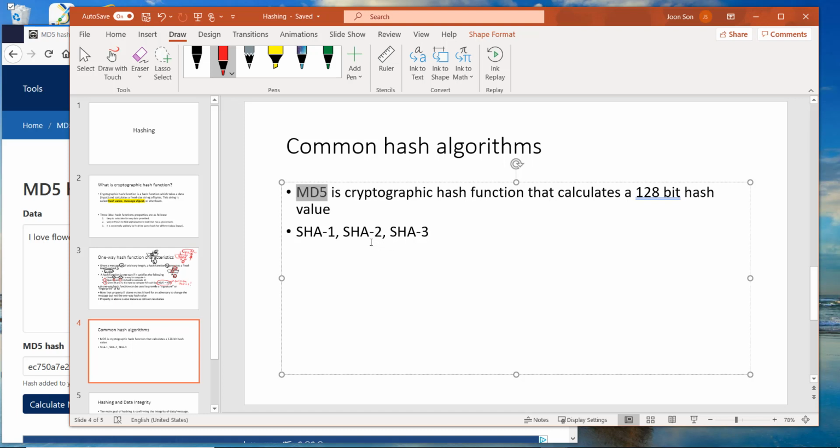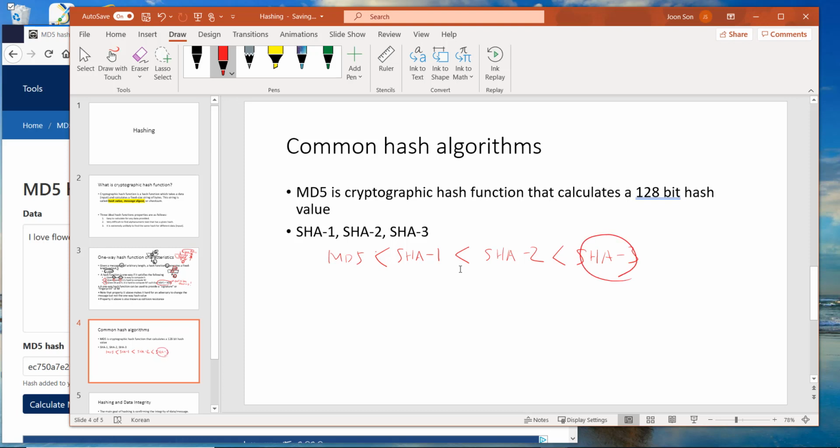And SHA-3 is probably the best hashing algorithm. MD5 is kind of old, but it's okay. SHA is better than MD5, and it's stronger. And SHA-2, and finally SHA-3, is the best hashing algorithm.